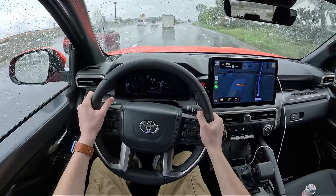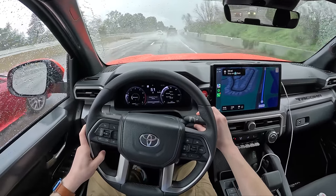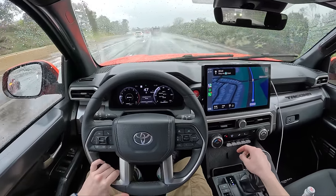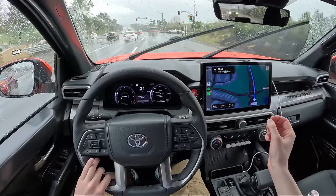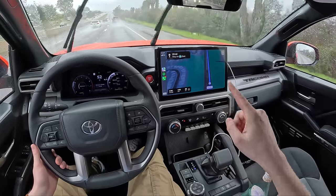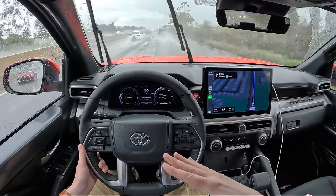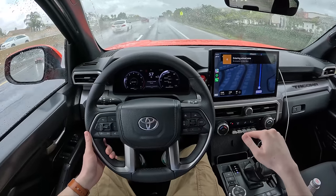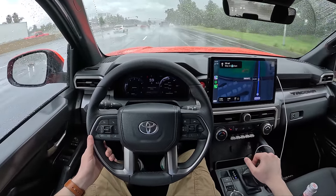Good acceleration and braking test there. I think the best part about this new Tacoma is simply how much better it is than the outgoing truck. A couple years ago we had a bright highlighter green Tacoma TRD Pro — while that looked awesome and had a lot of charm, there's something nice about having something that is of the current decade. This truck smooths out so many things that were wrong with the old truck, primarily the gearbox. The old one had an ancient five-speed automatic that would constantly search between fourth and fifth gear on the highway. The new eight-speed completely gets rid of that, and the low-down torque from this turbo four is much better. As far as powertrain goes, they've really improved this thing to no end.